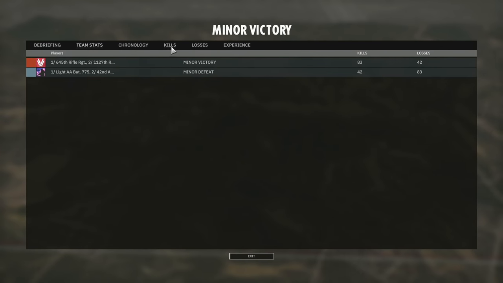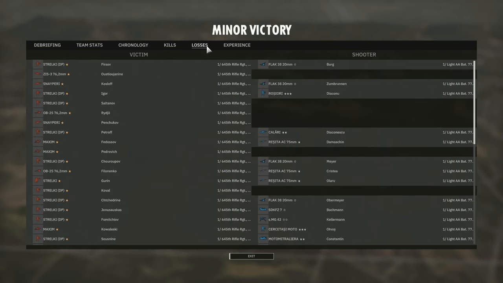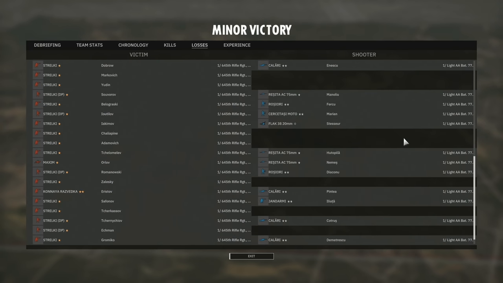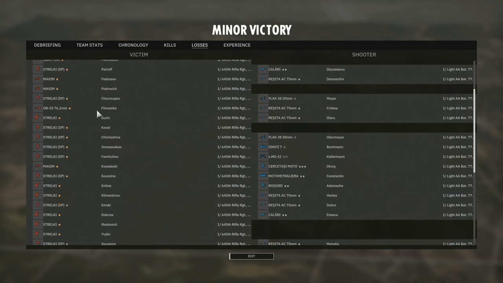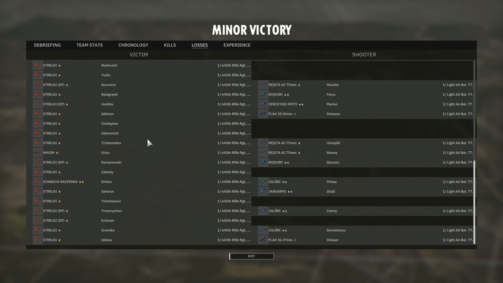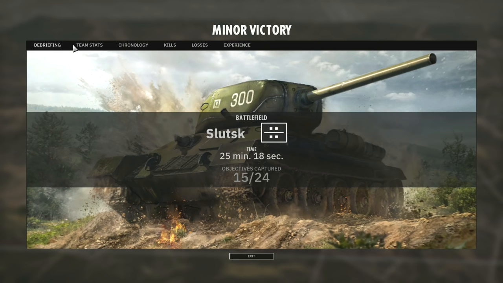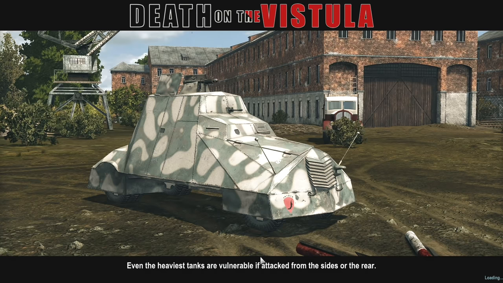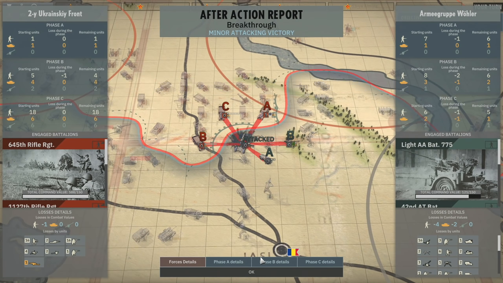25 minutes, 18 seconds, 83 kills, 42 losses. Decent kill death, but, well, not decent. 2-1's actually not very good. But yeah, losing a lot of the OBs really hurts. Strahlki, not too worried about. Trying to think how that could have been better. I guess not investing in as many mortars at the very start might have been a better idea. Don't know.